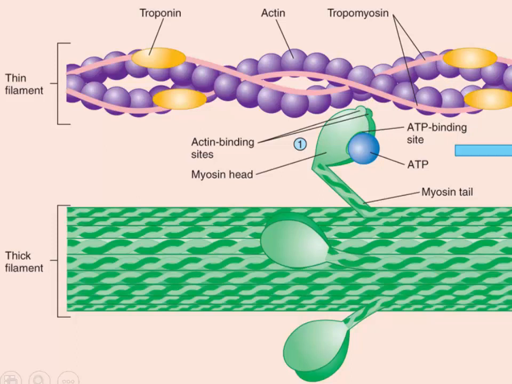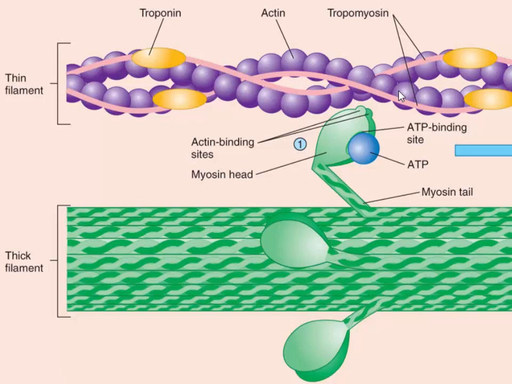So the thin filament here, we're going to see that they consist of these protein ball-like structures called actin, and they're going to bind to the actin active site, or an attachment site, bind, power stroke, and move the thin filament over the thick filament.